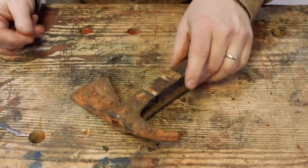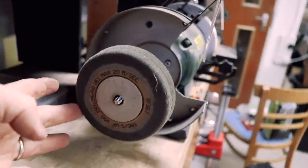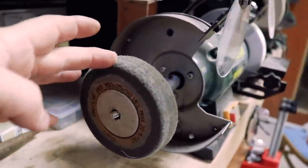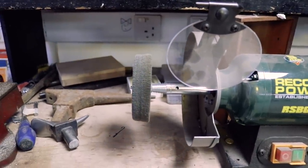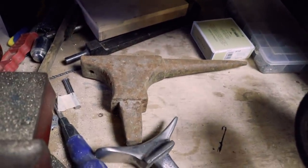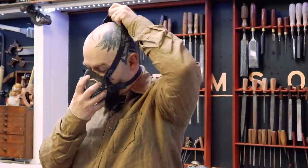Now, I could use a wire wheel, but at thevintagetoolshop.com, which is my dirty little secret, a side business, we use this silicone wheel. And these things, mounted on a pigtail arbor, are insane. And, there you go. Little anvil to do at some point as well. Always wear protection, people.